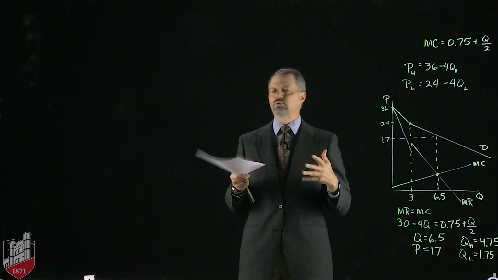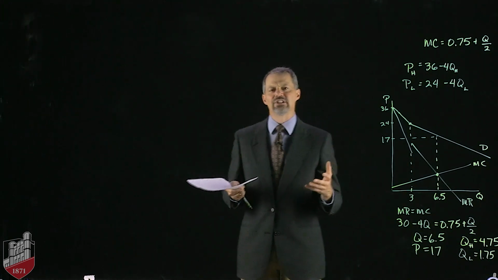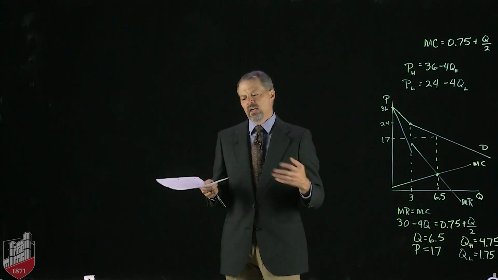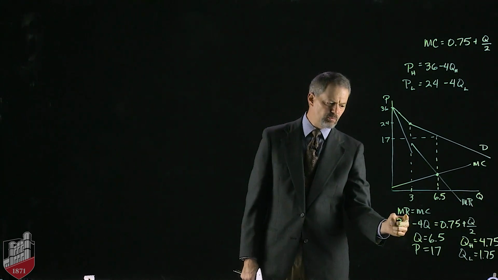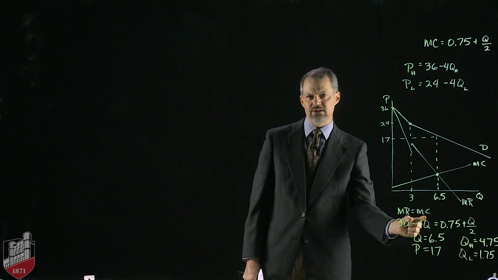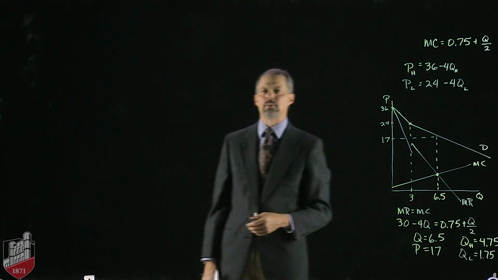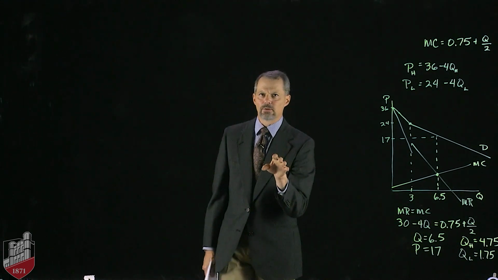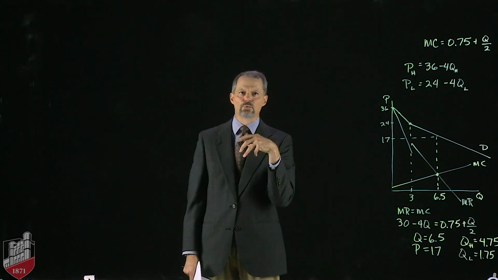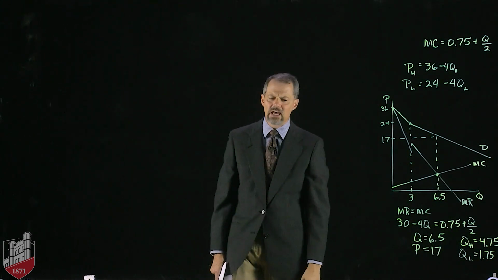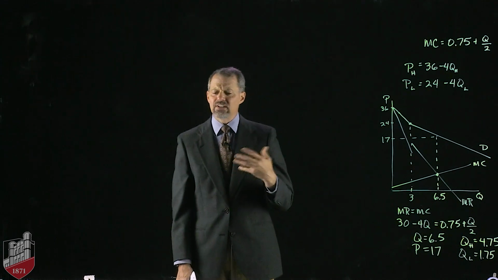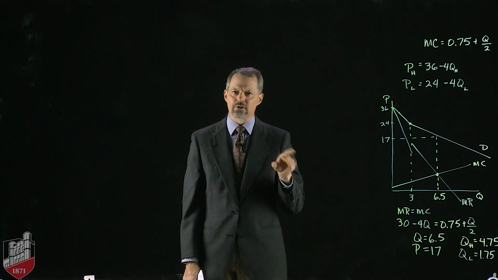What we have to do is use what's known as the first equal marginal principle. The first equal marginal principle tells us that marginal revenue and marginal cost are equal to each other when profit is being maximized. It is the result of a calculus problem, which we don't need to work through, but it simply tells you that two marginal things are going to be equal.